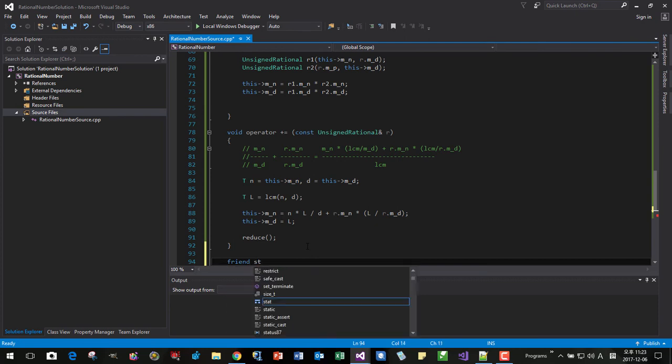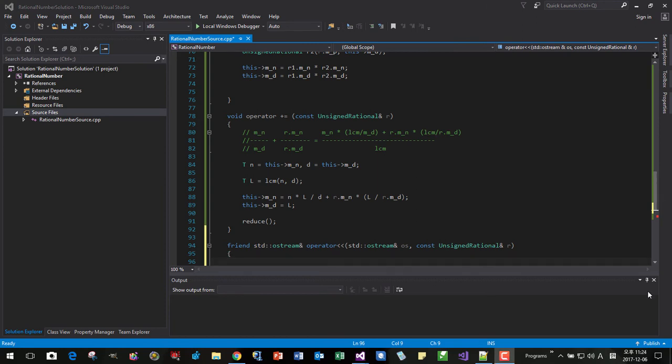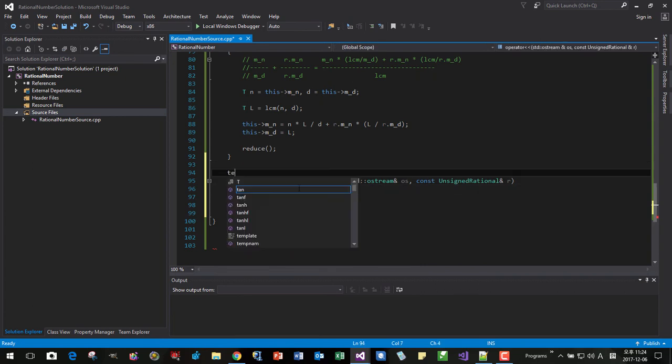Apply AND, std::ostream operator, std::ostream OS, constant unsigned rational R. If R M N, no, MD equals value type, sorry, I made a mistake here.